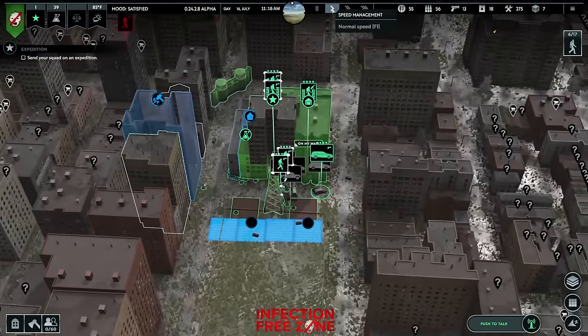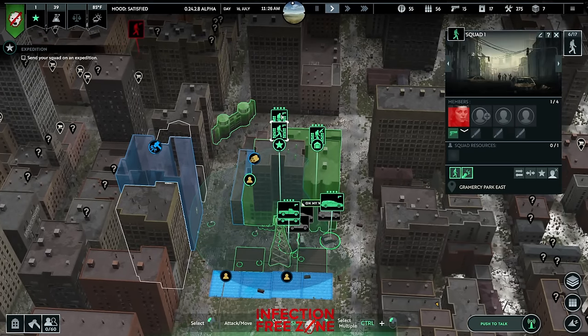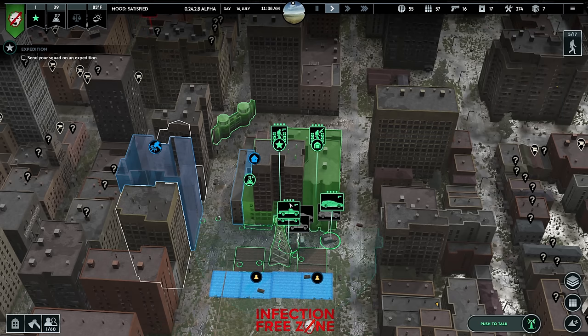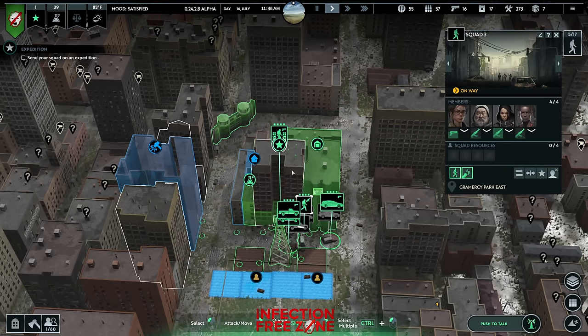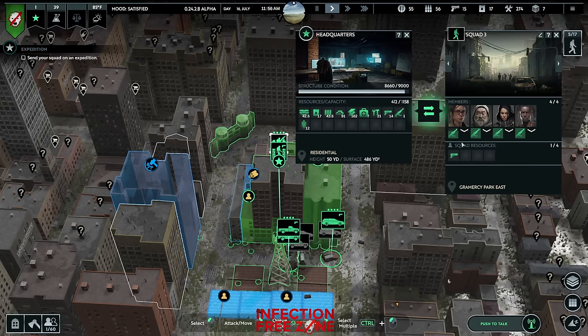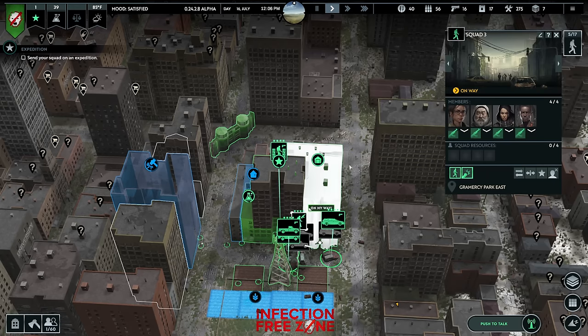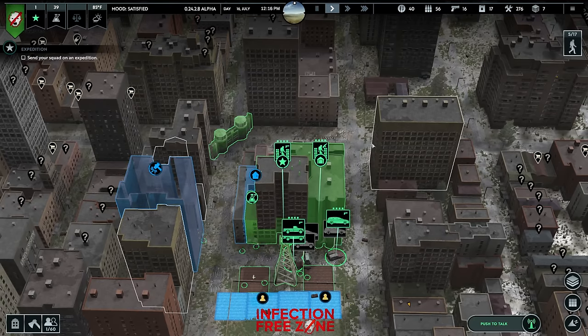Well, we got some more AKs. I'm just gonna disband this group. And I'm gonna give him, or these guys, one of the AKs. Yep. Boom. Full squad AK. Could build the towers with them too.